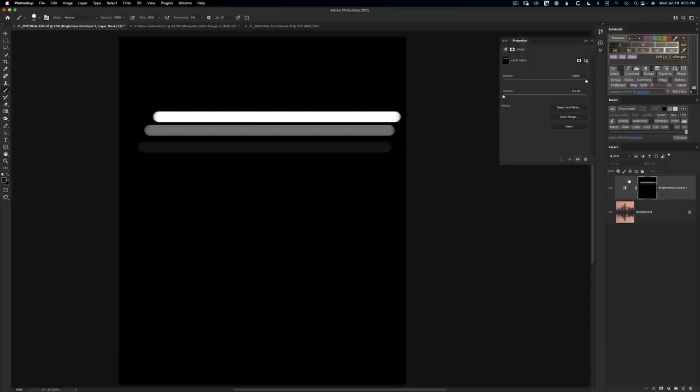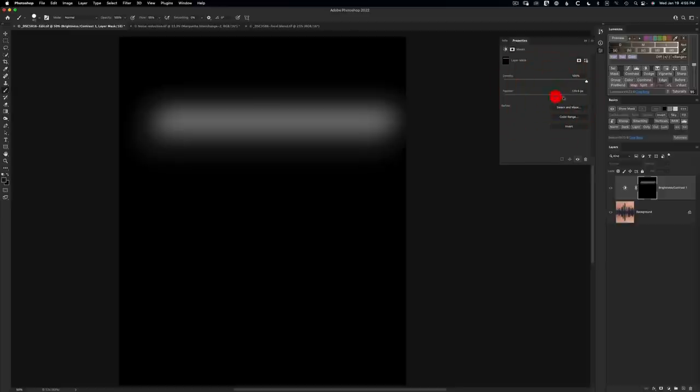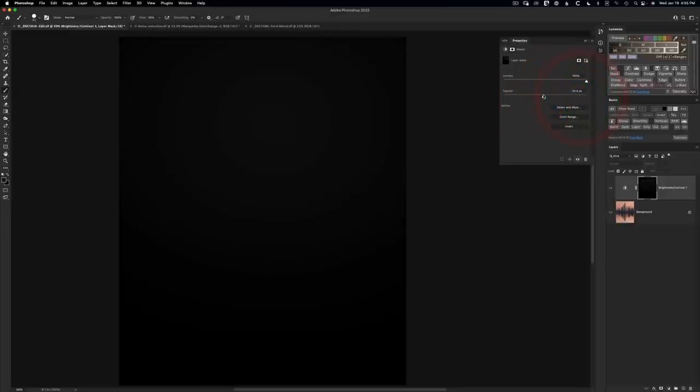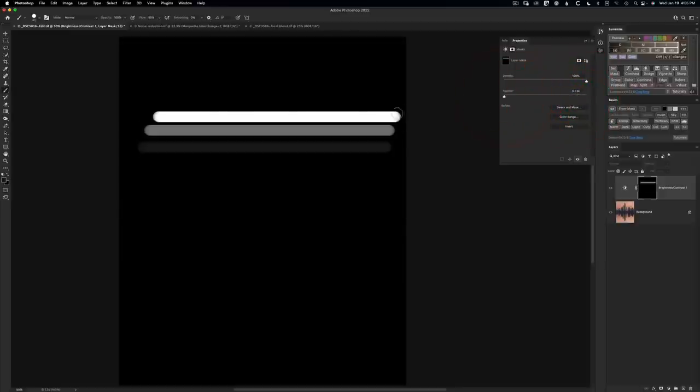Let's alt-click and just take a look at these two sliders. Now, feather, you probably are familiar with, and it just blurs things. If I bring it to the right, it starts to soften up the result and eventually get to a really smooth blob. But somewhere in here, I might find a result where I don't want a hard edge, but maybe something that's just a little bit softened up. Something like this is smoother at the edges than the original starting point. So feather is a great way of just softening things up if your mask is sort of imperfect or, you know, the targeting is not quite there.